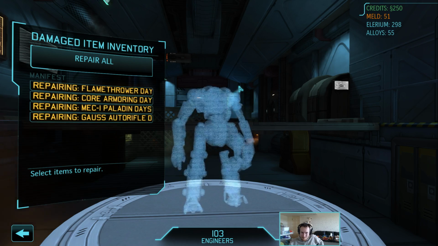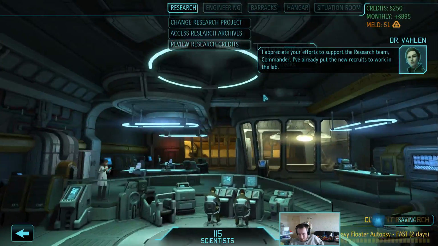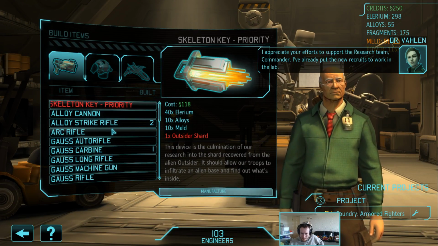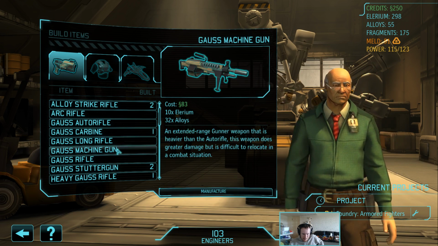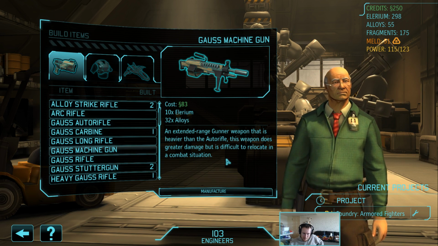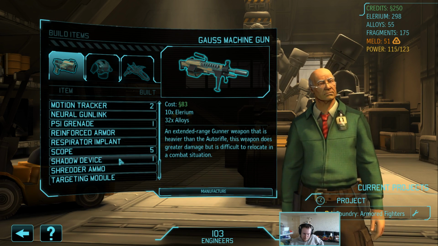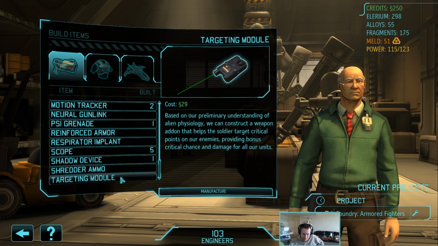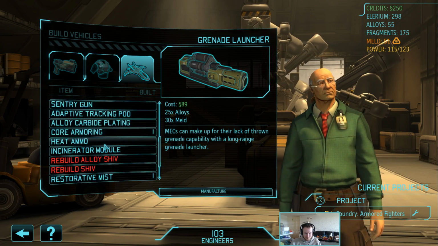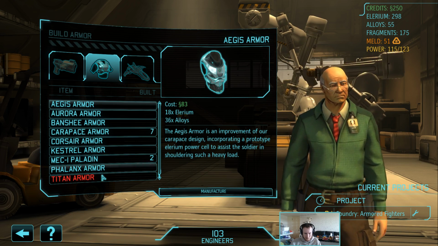Broke my gun. We should probably build... Whoa, look at how much we got from research. I appreciate your efforts to support the team, Commander. I've already put the new recruits to work in the lab. I have 55 alloys already. Gauss machine gun. This should get built sometime soon. Let's wait for the workshops to be done, I guess. Is there other stuff? Build another one of these. I want the meld though. I think we're only going one shadow device just because I want the meld for my mechs. Oh, we could build Titan armors.